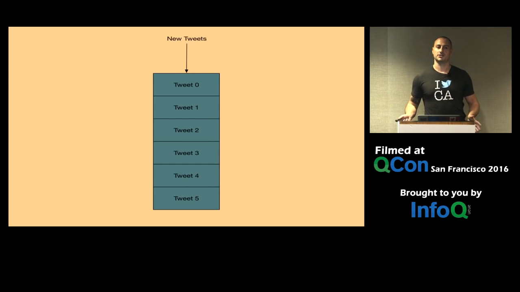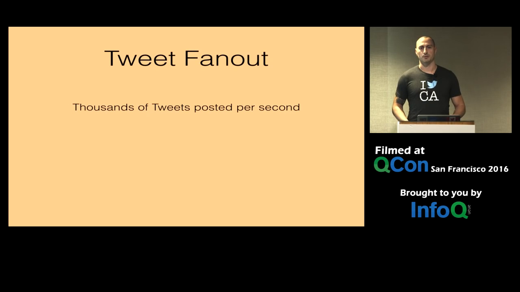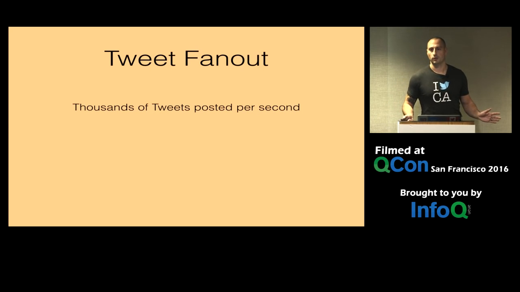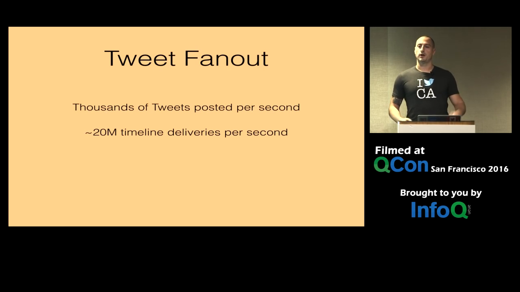And this model is not unique to Twitter. Many organizations and companies that enable users to follow each other and perform actions on that network and then aggregate those actions in some fashion tend to do something that looks kind of similar to this. Perhaps the more unique thing about Twitter's situation is the scale at which it's operating. On average, we're doing thousands of tweets per second with spikes well over tens or hundreds of thousands of tweets per second, depending on the circumstances, which equates to, as I said, around 20 million timeline deliveries per second. You can think about this as the tweets per second that are written to Twitter times the density of the follow graph of the users, minus, as I said, filtering rule sets.